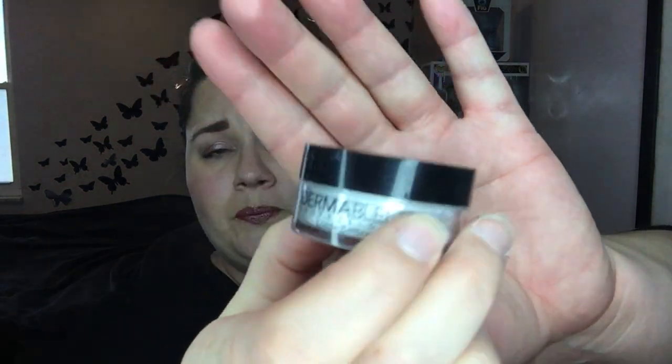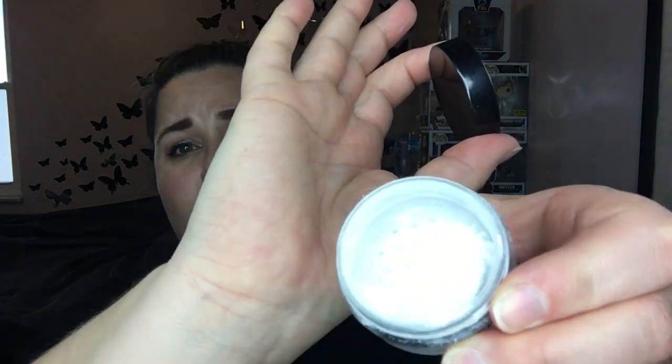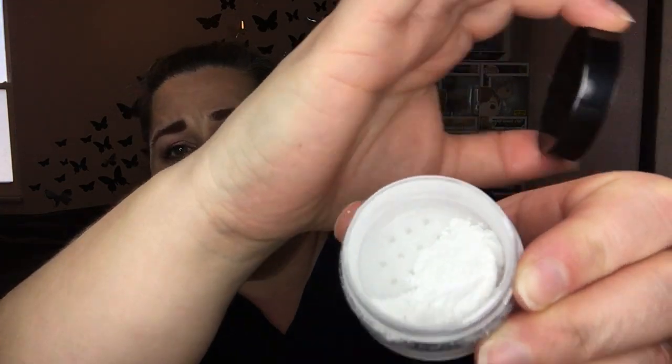Anyway. Now to setting powders, and I don't have a lot of those either. This is the Dermablend Professional Loose Setting Powder. We got this in a BoxyCharm, I think, not too long ago. It's okay. I have to be careful with these fine, fine, fine milled powders. Oh, come on, show it. There you go. They kick up and they get in my eyes. I don't know how people put this powder right here. It burns like crazy. I don't know how people do it. It's insane.